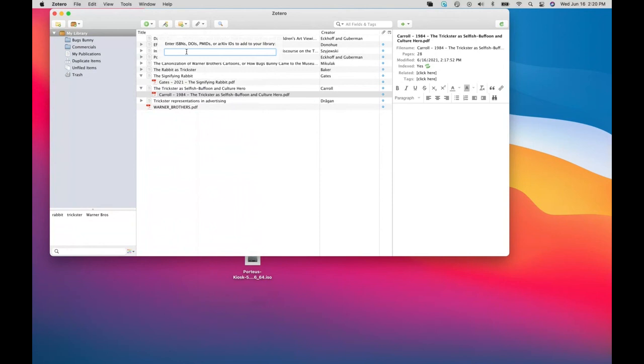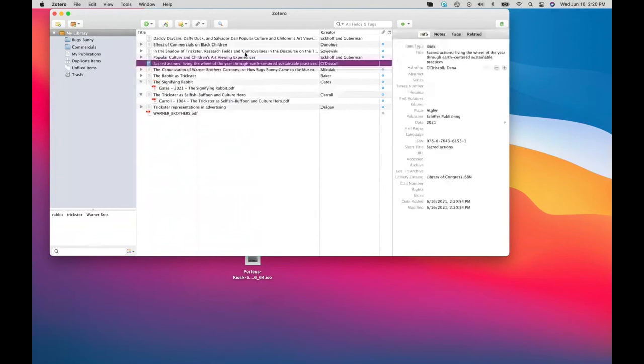The next one, you can enter the ISBN of a book, DOI of an article, PubMed ID. So I have a book here, and I have the ISBN. I'm going to go ahead and put this in 978 076. All ISBN numbers are 13 digits. They used to be 10, but now most of them start with 978. Hit return.